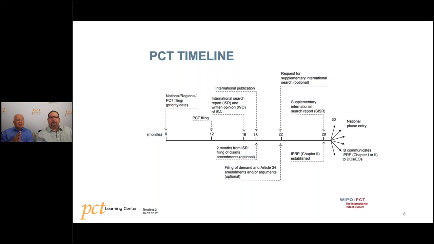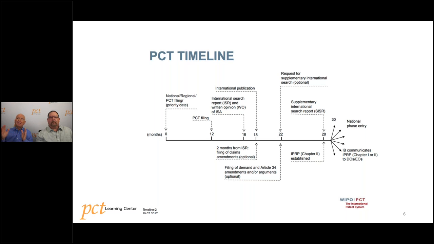But if you file something called a bypass continuation, why do they call it a bypass? Because you're bypassing, quote, national stage. And instead, you're entering the United States just like any other regular U.S. filing. So you can file a divisional. And importantly, you can file a CIP. And this is often the realization that people come upon when they're entering national phase is, there's a lot more I'd like to say that has not yet been put into my international application. How do I do that? You file what is called a bypass CIP and enter the US as a straight up non-provisional application, claiming the benefit of your earlier non-provisional application, but which happens to be a PCT.